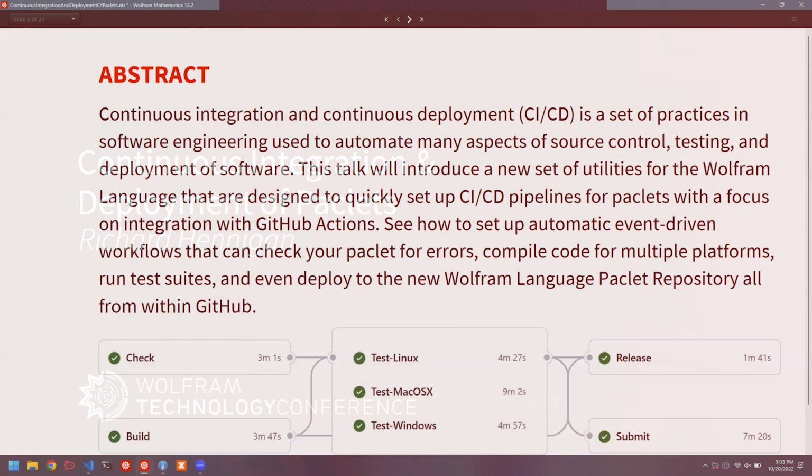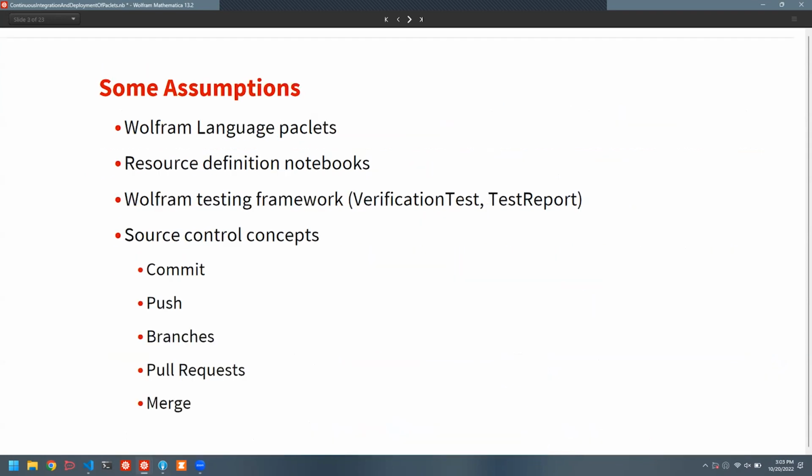So continuous integration and continuous deployment, or continuous delivery, depending on which D you're going for here, is basically just a system of automation set up on top of source control. In this case, I'm going to be focusing on GitHub because that's the platform that I've targeted first for support, mainly just because it's popular and it was all very well documented, but it doesn't have to be GitHub. There's not a lot of time, so I can't show you all the stuff I'd like to. So this is just a very small fraction of what this stuff can do.